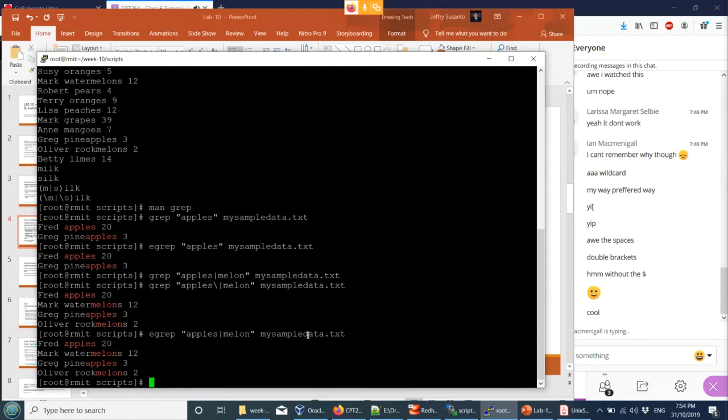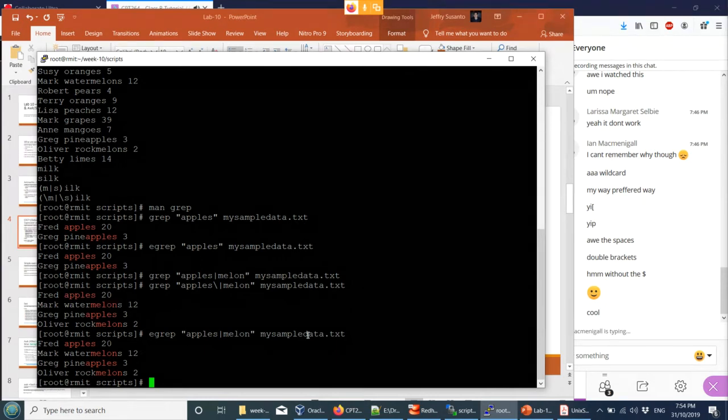Whereas fgrep, I believe fgrep is the fastest one for searching a string inside a file. But the drawback of fgrep is that it's a bit rigid.